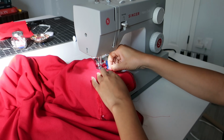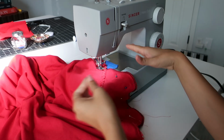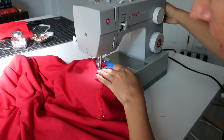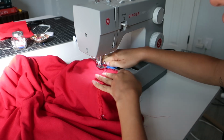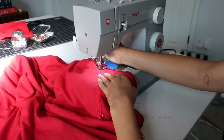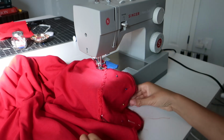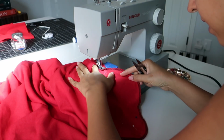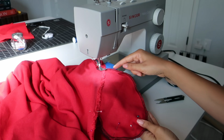When it comes to the pocket, you're going to have to shift your machine or the skirt under the machine quite a few times. What I like to do when I do that is lower my needle into the fabric, and then I can lift my presser foot and twist my fabric as needed, making sure that the stitch will always stay in that place. So you're going to have to do that quite a few times as you go around here, just because it is a super curved edge.